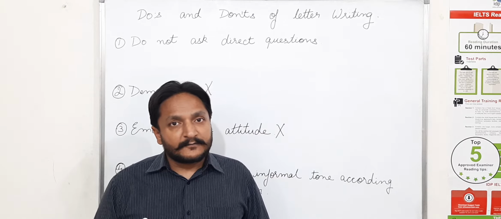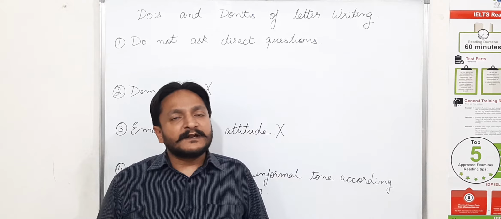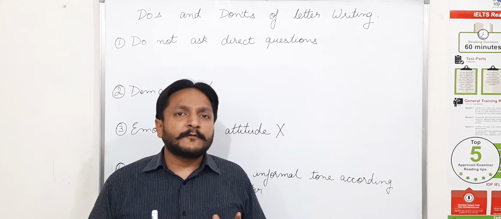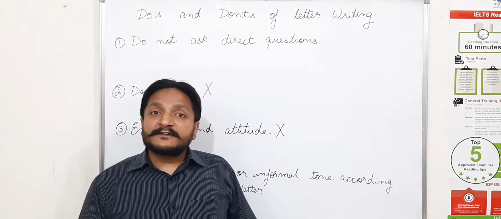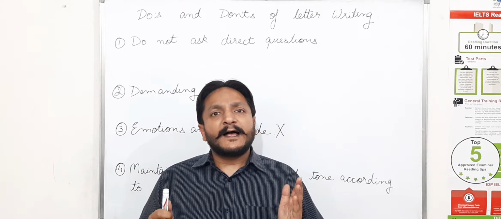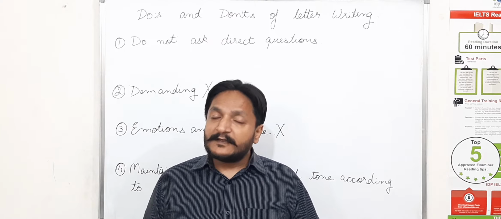So guys, before we go further, I'm sure every one of us knows that there are two types of letters. One is a formal letter, second is an informal letter. The formal letter is to the people whom you do not know personally. For example, you are writing to the municipal councillor of your area, you're writing to the police inspector or the principal of a school. So you do not know them personally, that will be a formal letter. And to your friends and to your family, it will be an informal letter. So, letter can be formal or informal. There are some do's and don'ts which we need to keep in mind.